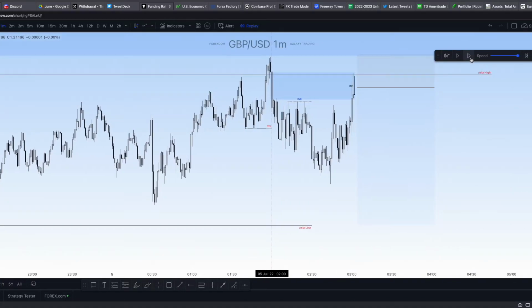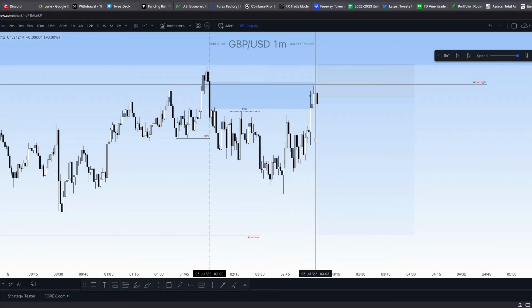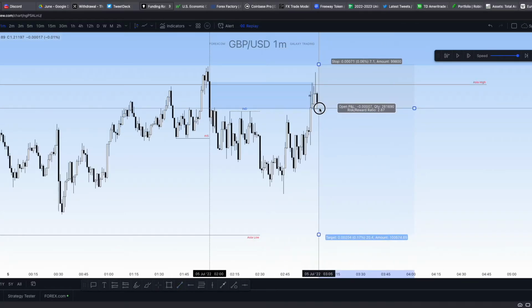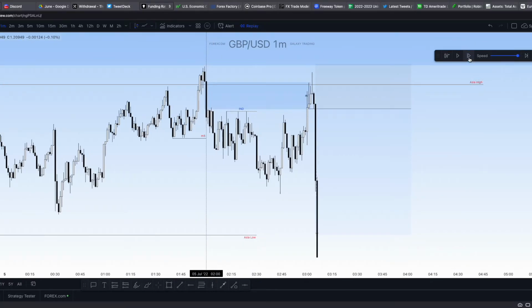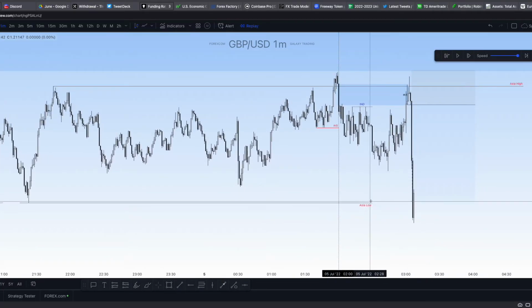We'll let it play out a little bit more. And what you could have done, if you just didn't want to blindly enter off this, is wait for a structure break like that and enter off of that right there, like market off of that or something. Just seeing this reaction, this wicking reaction into this supply zone. And you could see that played out within 3 minutes. That would have been a 3-minute trade.